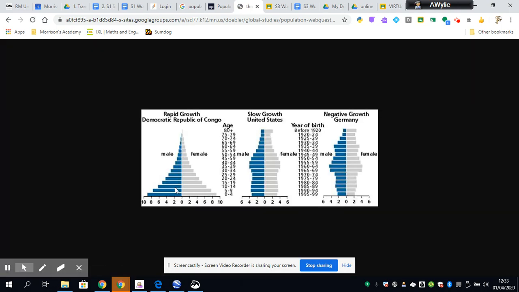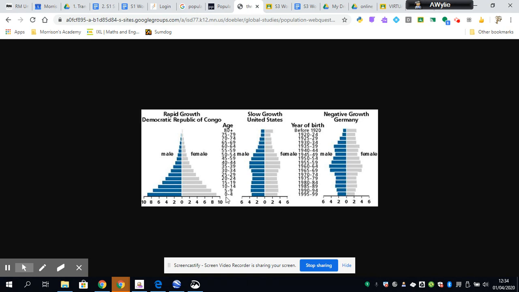What you're going to be asked to do is think about the pyramid or the graph for the Congo and the United States, and you'll see they've got very different shape. So if I was describing the difference, for example, I can see that in the Democratic Republic of the Congo, which is a country in Africa, we have 9% females and 9% males in this youngest age group of 0 to 4.